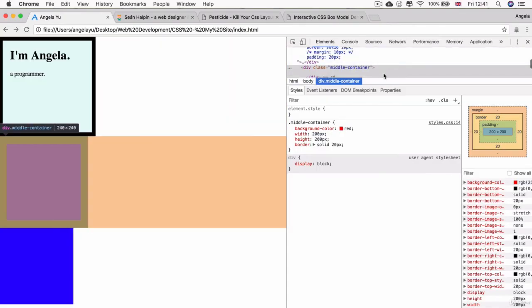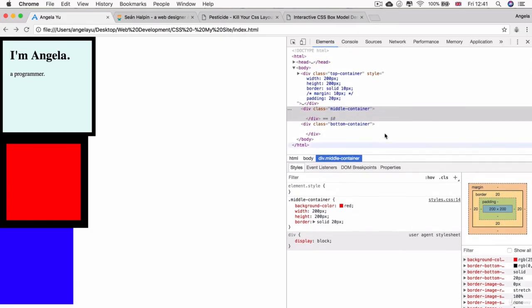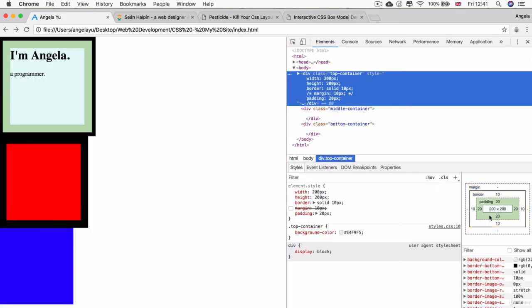So if we go back to that first box, we can see that its width is calculated by all of these numbers. So it's 200 pixels in terms of the content, then 20 pixels either side. So add 40 for the padding, then add another 20 for the border, and the margin is 0.